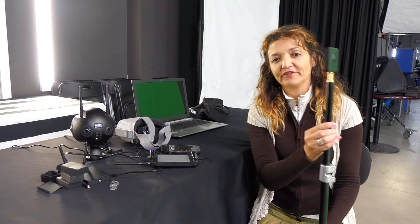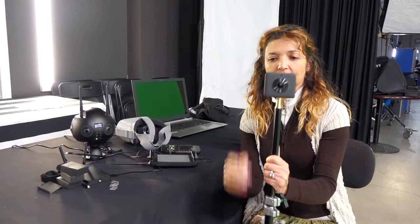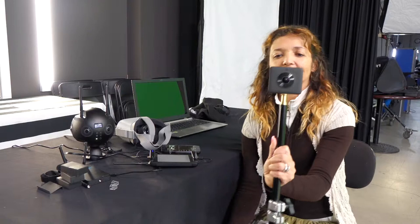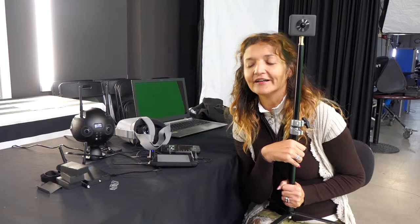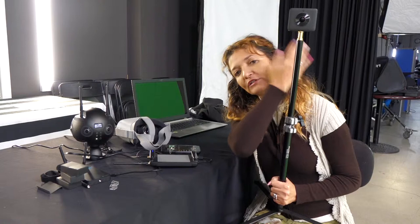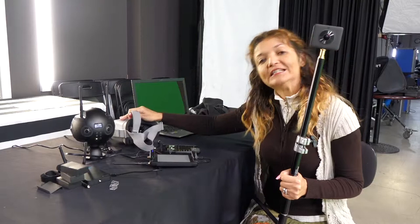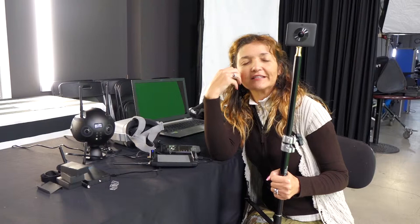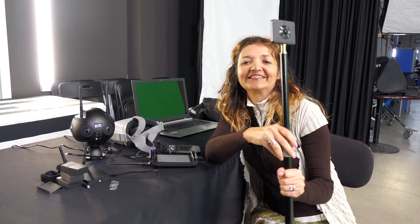I'm going to talk about how I record my videos in 360. This is my little camera, the Xiaomi Sphere — it's got two tiny lenses. I'm always holding it higher so I'm not in the picture. People think I'm recording forward, but it's actually recording behind me. If you watch my videos on a headset, turn around to see what the other people are doing — some are just making faces at the camera. It's incredible what you can see behind my videos.